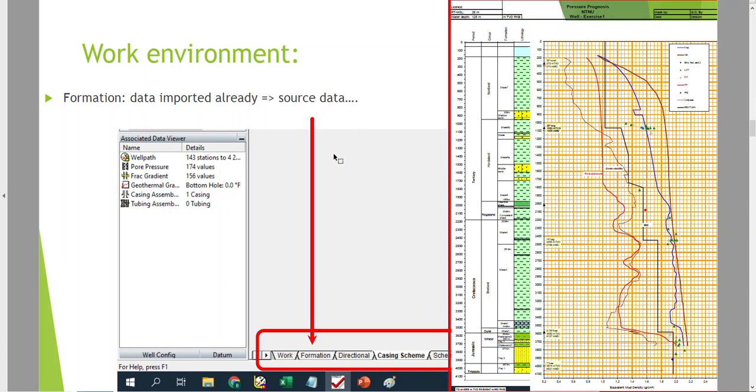The pore pressure and fracture gradient will be put in already, or you extract it from the Excel file that I can give you if you don't already have it.